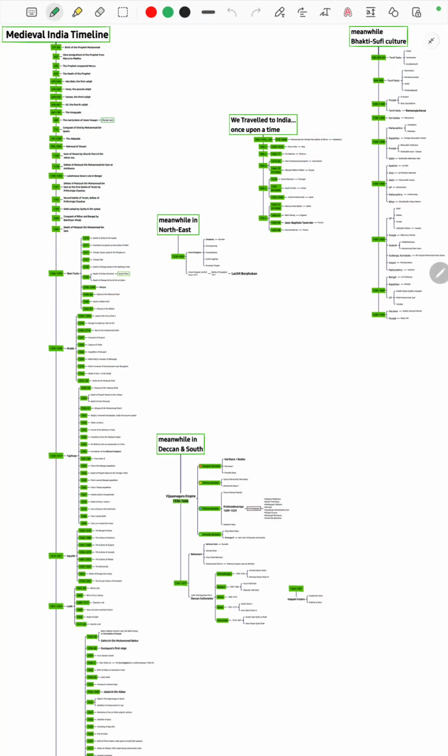Everyone, so this is a short video regarding set number 2, which is of course on your timeline. So here you can see the medieval India timeline which I've created for all of you. The purpose behind making this short video is to showcase the importance of this timeline, though you have the same timelines in context of ancient India and modern India also.